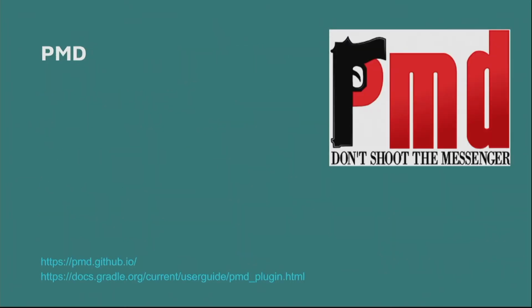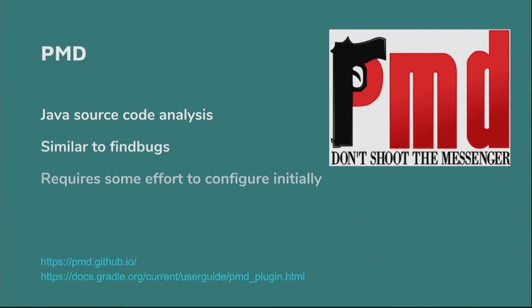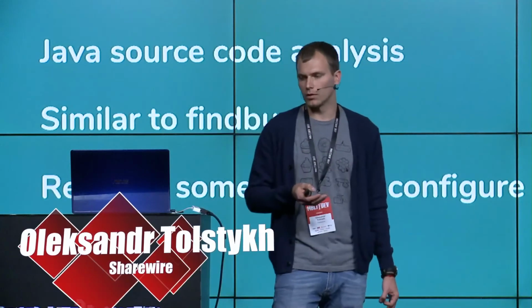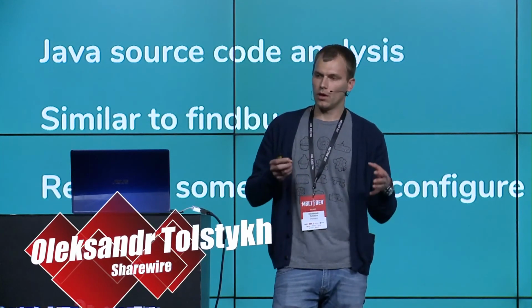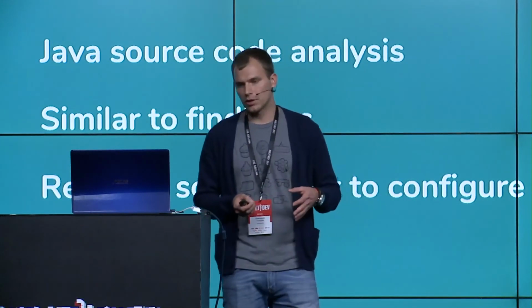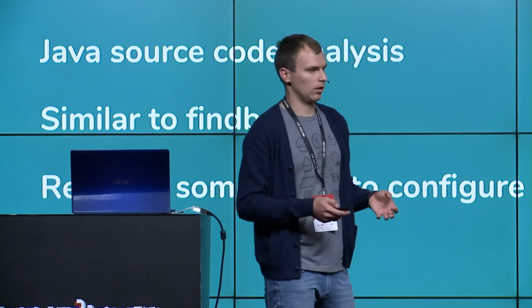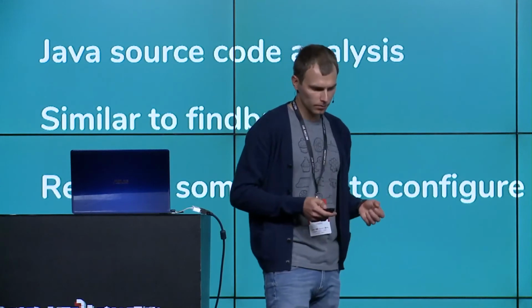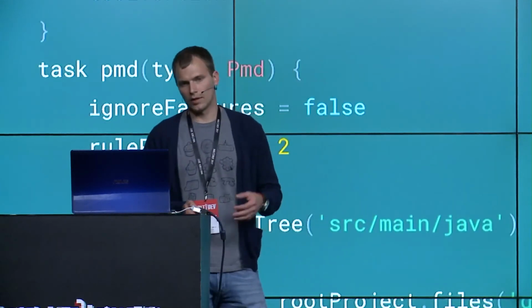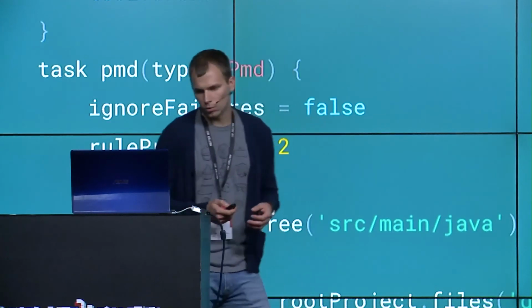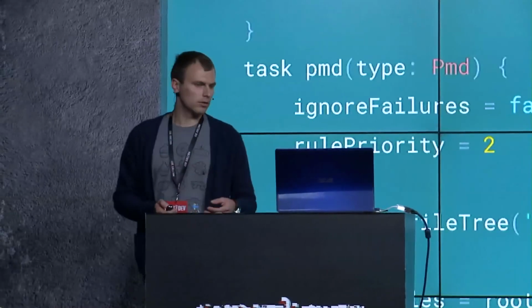PMD. This is another quality tool, a static analysis tool, which is designed to analyze Java source code. As I said for FindBugs, it also requires some time to configure. And because of a different way of analysis, it may actually find other issues, because it checks source code, but not bytecode, for instance, as FindBugs does. And this is, again, the piece of Gradle file showing how we can add it.